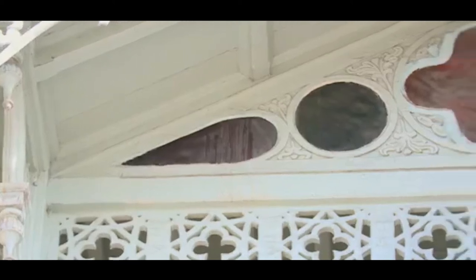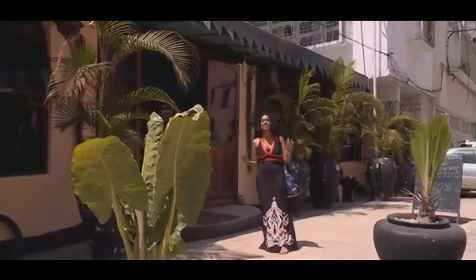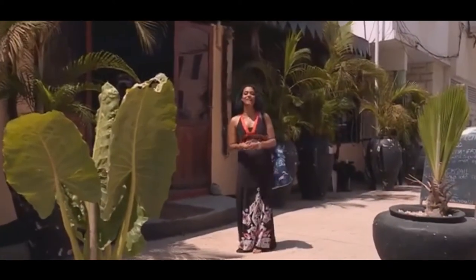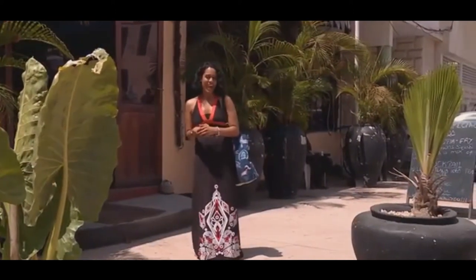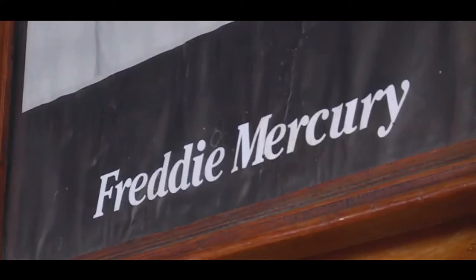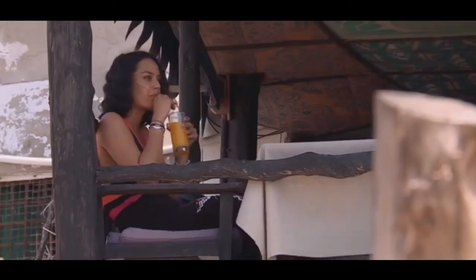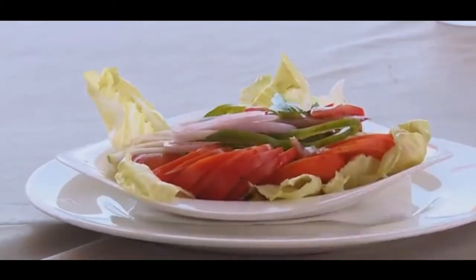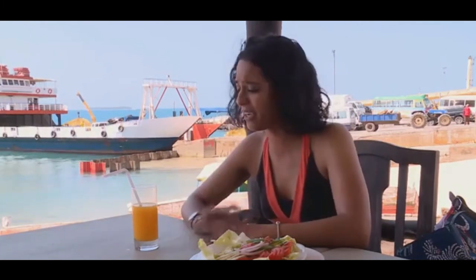But Stonetown also links to the contemporary era. Queen — Richard Topper is way before my time, but even I've heard of Freddie Mercury. He's got to be one of Zanzibar's most famous celebrities, so today's lunch has got to be retro-flavoured at Mercury's restaurant, named in his honour. Freddie Mercury was born in Stonetown in 1946 and spent 17 years of his life there. This has got to be the perfect place in Zanzibar — turquoise blue water, freshly squeezed juices, and the perfect place to wait for my guide.